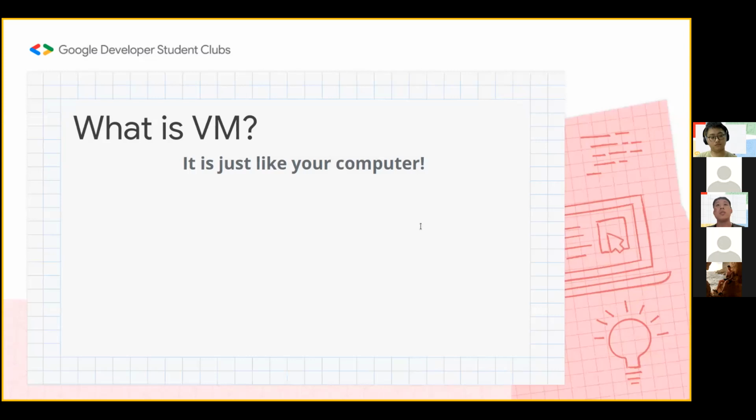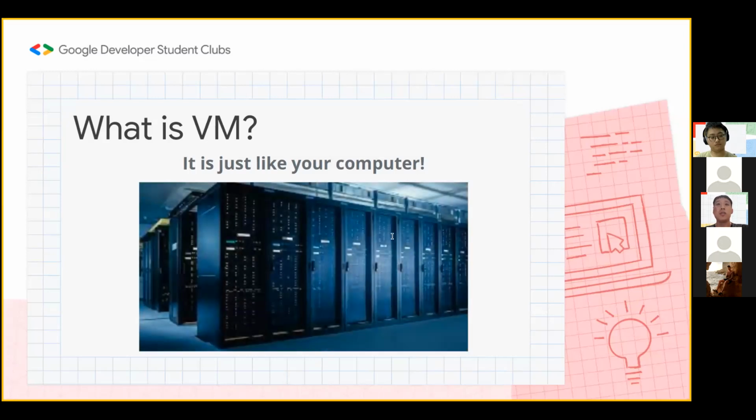All right, so starting with a question again. What is a VM? A VM is just like a computer that you're using right now, just that it is virtual, meaning that it is stored somewhere within the data center in other parts of the world. And you might ask, what good is a computer if it's far, far away from you? So the benefit is that you can easily set up a VM and set up more VMs if you want and delete them as and when you need. So this is a benefit to having a VM.